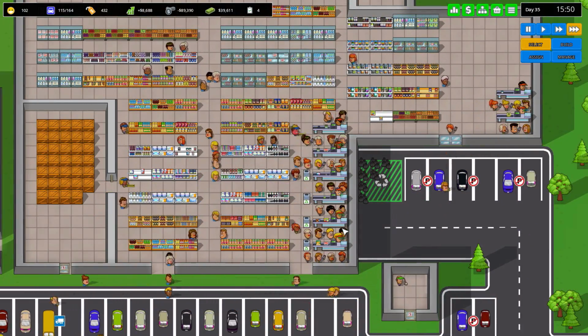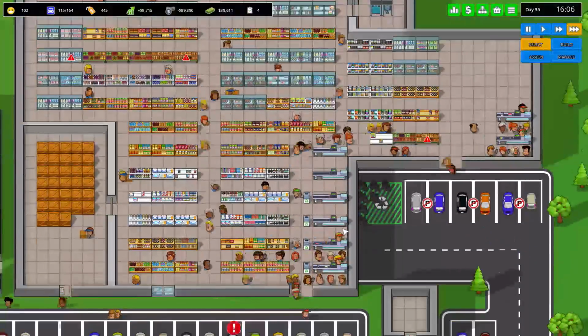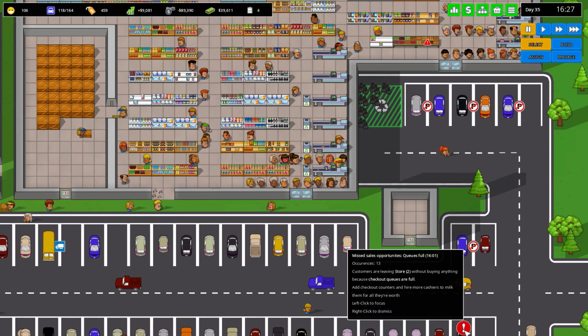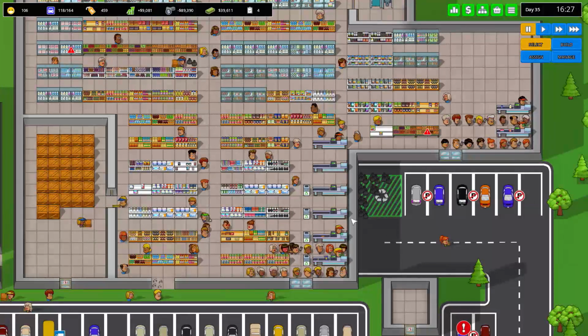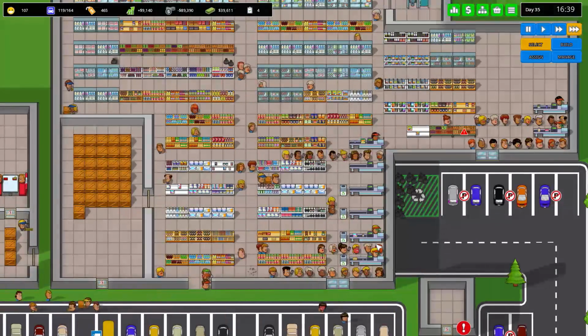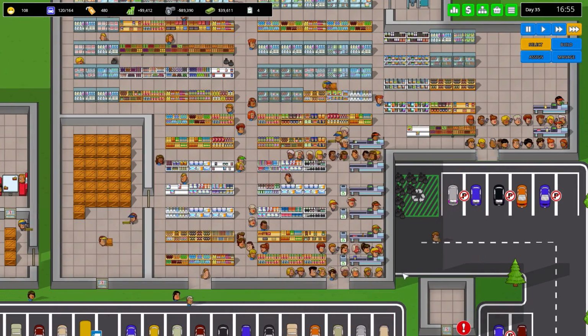Our main store is always going to have big problems because we have the biggest area over here. But, oh, we lost people? We lost 13 individuals because everybody decided to book it off at the same time. So this is one of our problems. We have to make sure that people are coming in to replace other people in time. That's the big problem over here, because when they all book it at the same time, we lose so many sales that way.